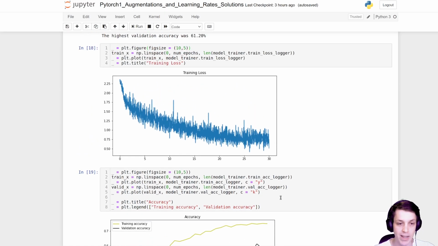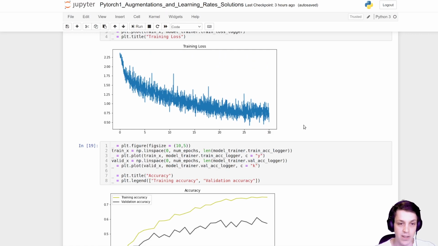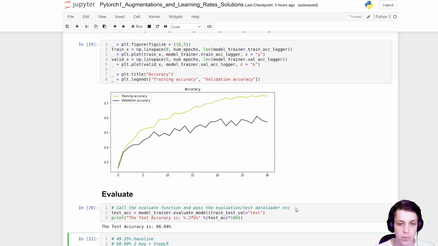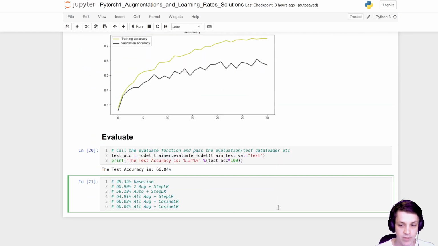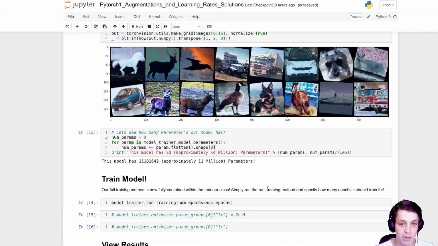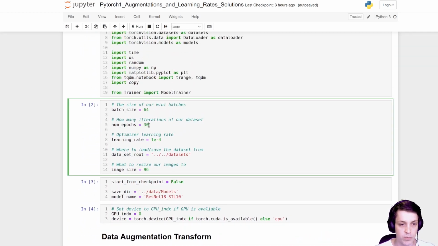So we've gone from a case where our training loss was converging very quickly, and our training accuracy and validation accuracy were converging very quickly, to a case now where even after 30 epochs, we're still converging and we're still improving. So you can see how making some changes means that what you may have thought was too long to train for, 30 epochs, is now not enough. So you can see how we have to constantly be changing all these different parameters. We've got a little summary here of how we've iteratively improved performance, and this is what you would do. You change all these parameters, maybe even batch size, to get a better performance. So we'll double the number of epochs now, and we'll train again.